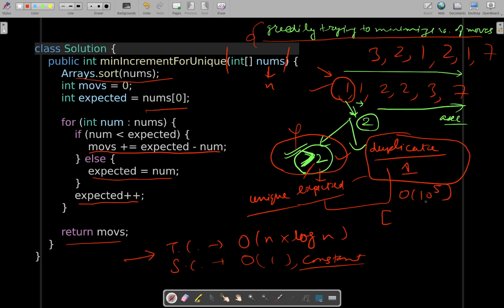This much memory is allowed in the programs. So we can take the space complexity around 10 raised to power 5, and we will have a trade-off between the space and the time complexities. Let's discuss how it will reduce the time complexity.